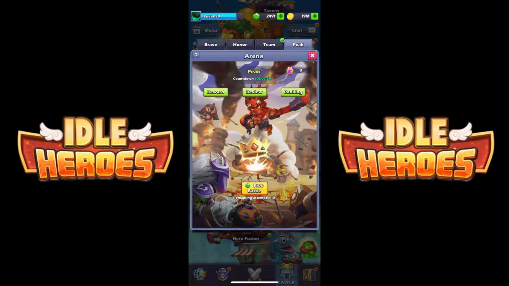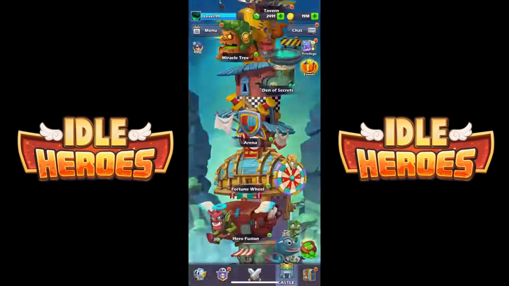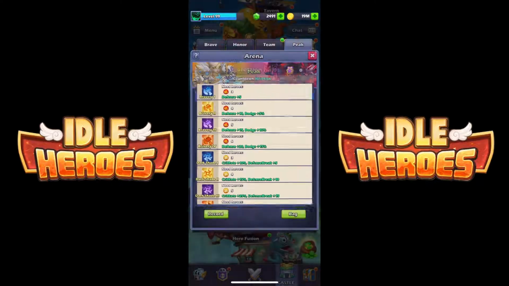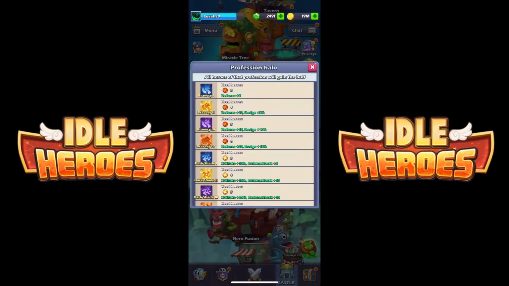So your first attempt is free, and then beyond that, it will cost you 300 gems per attempt. And during each attempt, if you lose, you can spend 100 gems to continue from where you were at. So you'll see you get 3 choices of heroes. And down here, just above where it says bag, you'll see it says Profession Halo.